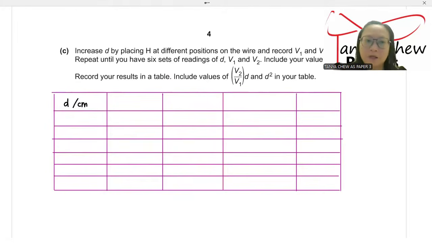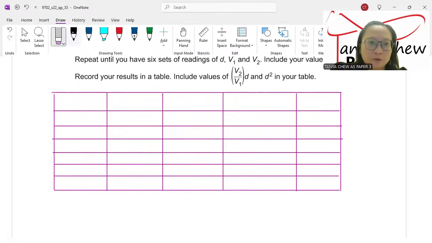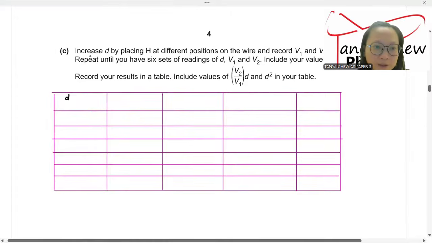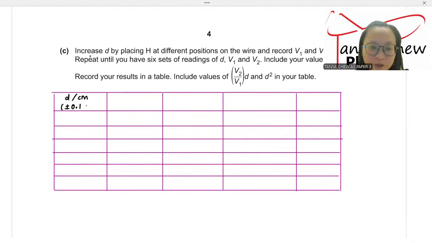And if you want to put it together with the absolute uncertainty, you can do it, but you have to do it like this here. Let me write it down. I normally do it like this to avoid making careless mistakes. So I know D, I use a ruler, so I have to denote my reading in terms of 1 decimal point. And then after D, this is V1, voltmeter reading slash the unit. And if you don't want to put plus minus, it is up to you.